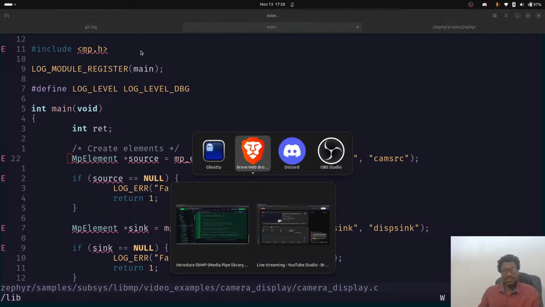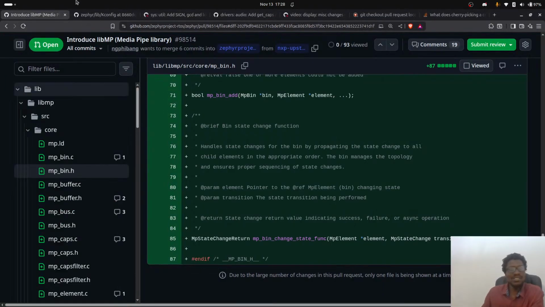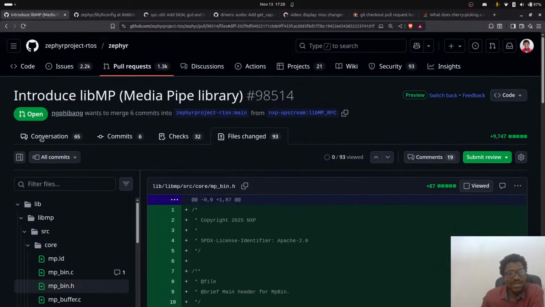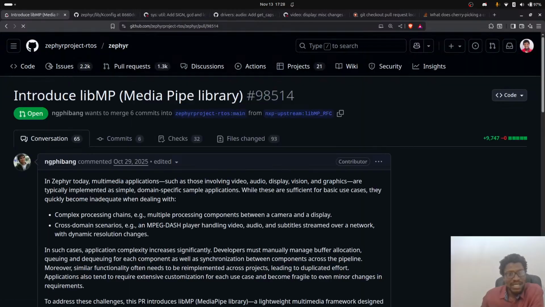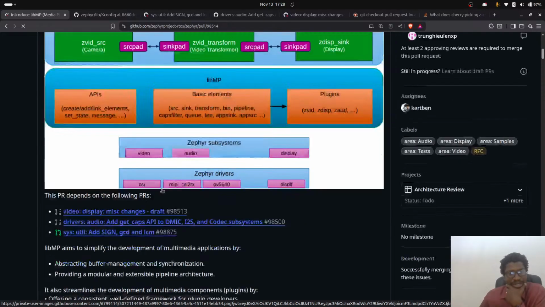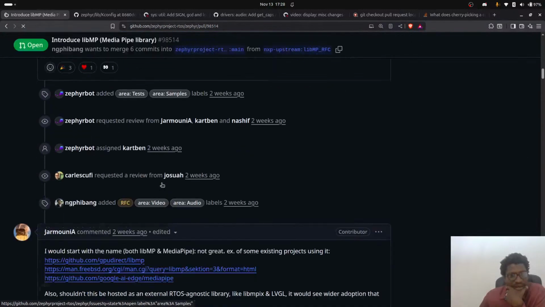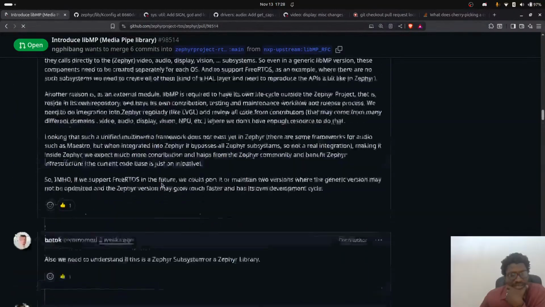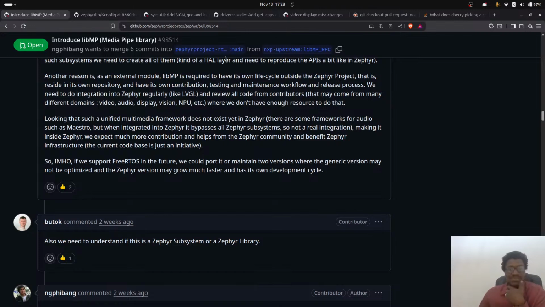So we do MP element factory create. Is this explained somewhere here in the conversation? Or in the README? I don't think so. I just want to look at the conversation. So we make a Z video source, and I think we label it as a camera. Is there somewhere else he explains what needs to happen? No, he doesn't. We are actually writing the documentation for this as we go along.